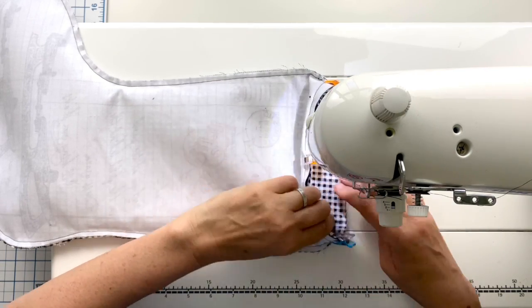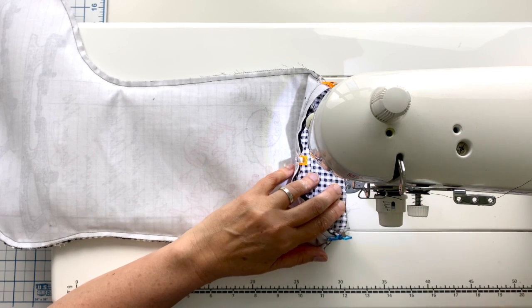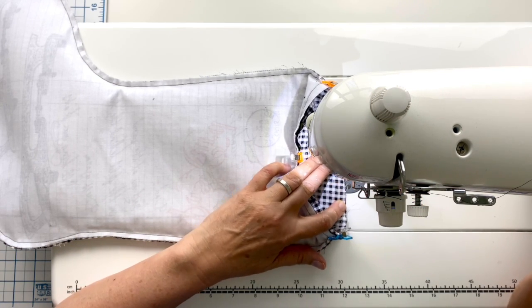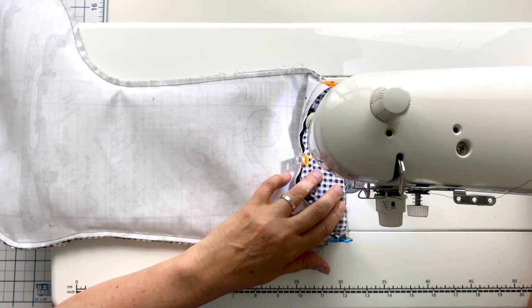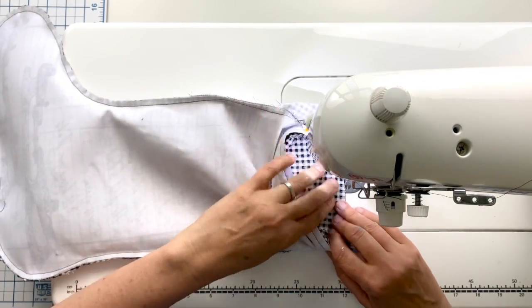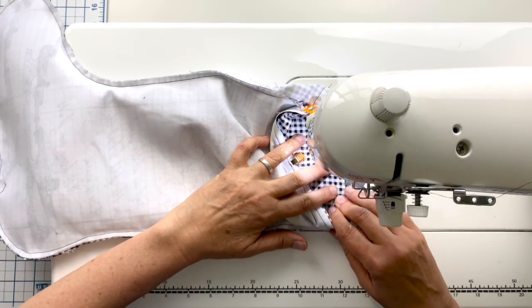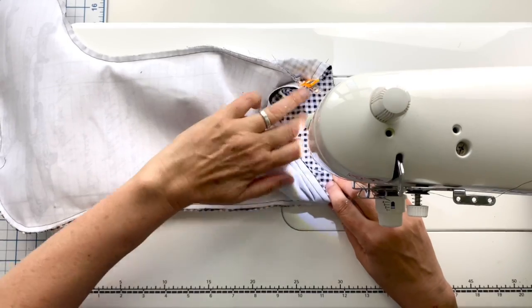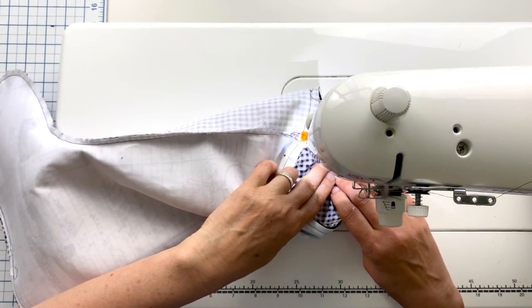So this part, I just want to say, don't be afraid of this part. You can't see that piping, but you can definitely feel it. And it would be very difficult to sew up over it, but take your time and just be careful. And we're just going to sew all around the same way as when we installed the piping. And kind of use your fingers to guide so that you can feel where that piping is.